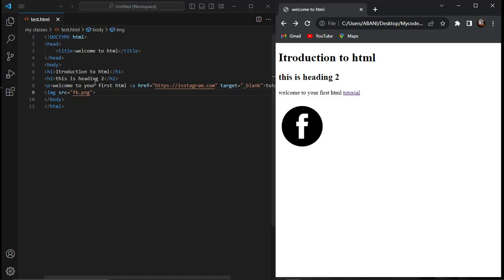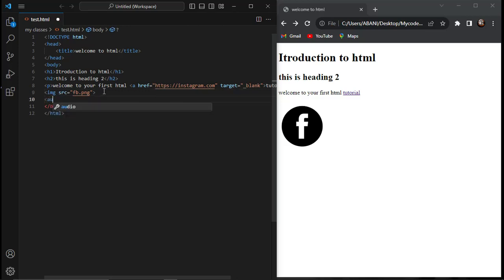Now you can also add audio to your website using the audio tag, and that's very easy. You just come here, you say audio, then src, so now this is where you put the link to your audio.